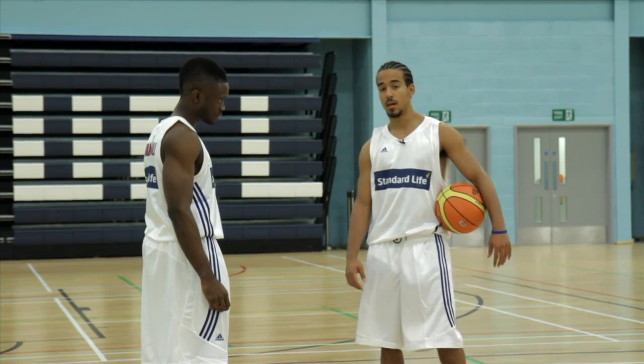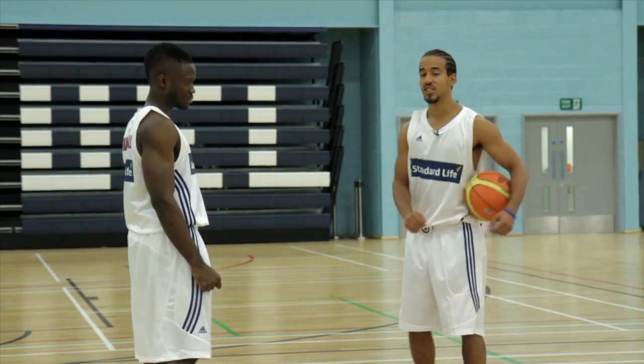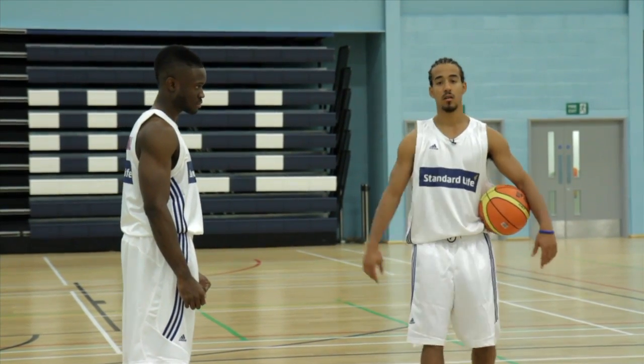The second move is a jab step. Basically, you trick your defender, making him think you're going to go one way by jabbing him, then going the other way.